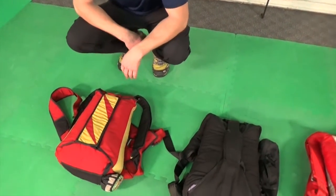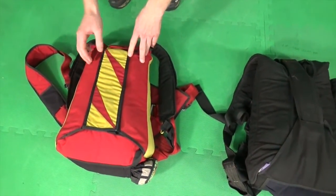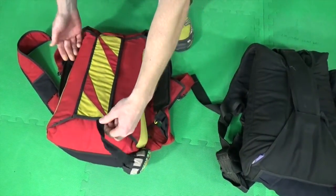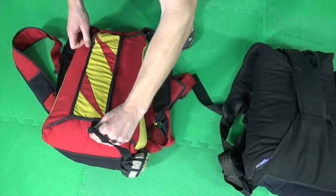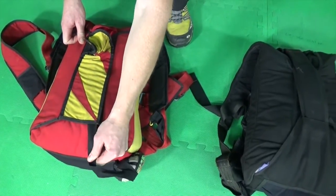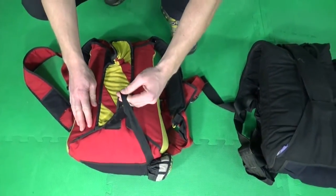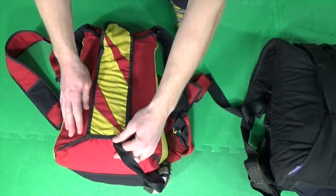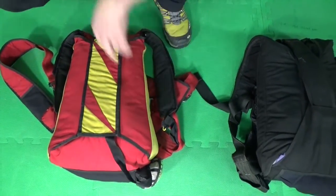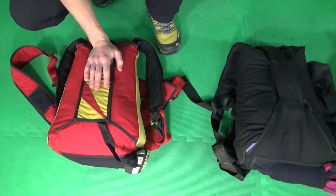The first one we've got is our Velcro rig. This is what's called a shrivel flap — it's what closes the container. You can see the bridle comes out via a bridle channel here. The mechanism that actually opens it is through this shrivel, where it actually shears the Velcro. What this allows it to do is to open in any orientation — head low, head high, or any type of rolling orientation. It'll actually shrivel the Velcro and open the container, so you don't have to worry about anything keeping the container closed.